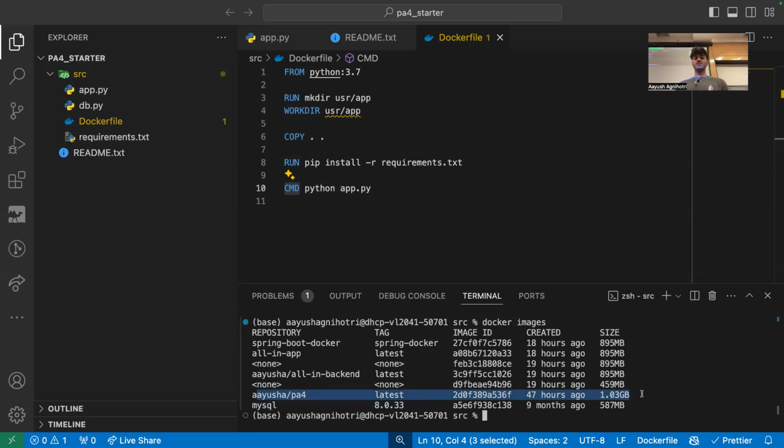If you don't specify any of that, Docker will just assign something, but that's weird because you don't know what is what. So the convention we usually follow is to put our Docker Hub username, which we'll get into, then a slash and the actual project. Here we're using the PA4 starter code, so I named it PA4. Does anyone have any questions? That's just a recap of what we did on Monday.